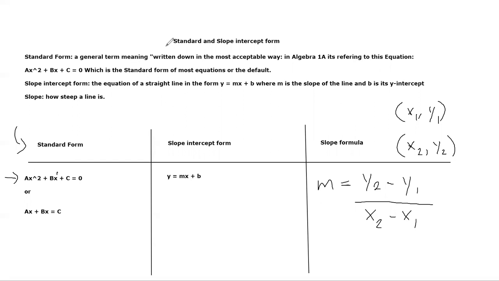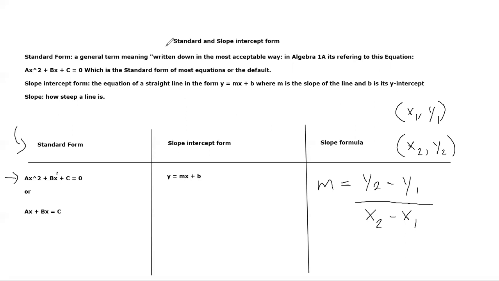And plus c. C is just a normal number. There's no x attached to it. It technically doesn't have a power, but the whole thing is equal to 0. And the 0 there is really important, because that's actually where we're going to get our zeros for our coordinate points later on. It's just going to be important. I'll explain a little bit more about what that means.